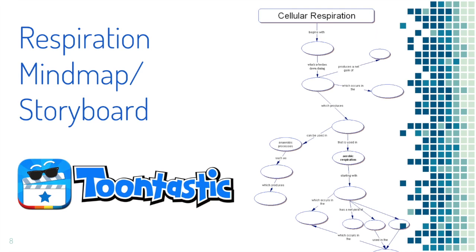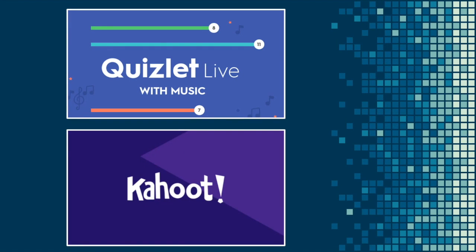From that point, day 9 will be a day where interpersonal students will thrive. They'll work together to create a Kahoot or Quizlet Live questions about cell structures and respiration, and then they will quiz each other with those different quizzes that they've created. Really going to work on interpersonal reactions with students, and really just an opportunity for them to display what they know, and maybe some things that they could work on.